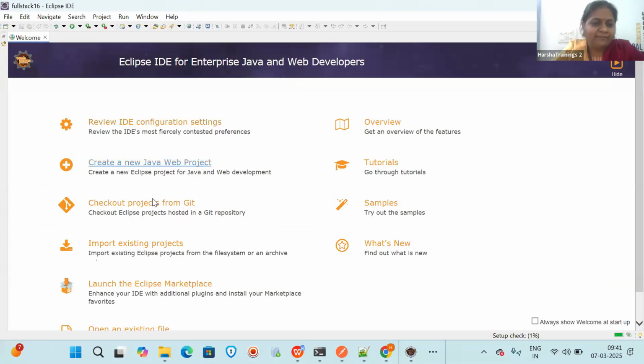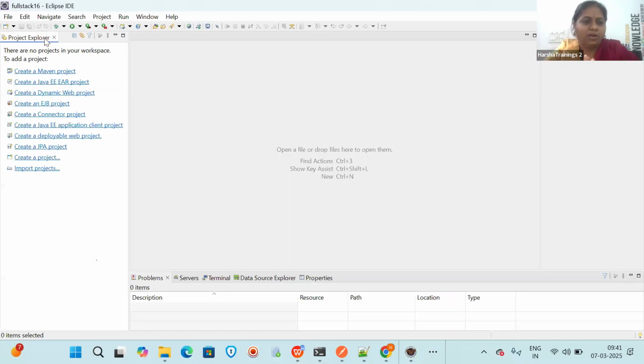Here you will have multiple options, if you want to go through it, like sample programs, how to work with it, how to create a new Java program. Everything will be given as a view for you. But anyway, I will teach you. So I'm just closing this welcome screen. When you install it, if you want to just go through it, you can. No issue. Okay, this is the welcome screen you got.